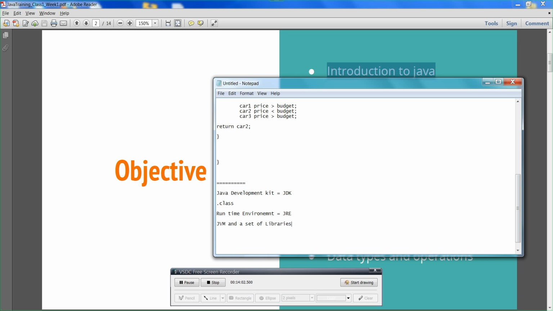So whatever class file you created has to be run in JRE. When you run in JRE, your program will actually be run on the Java virtual machine. So JVM stands for Java virtual machine.